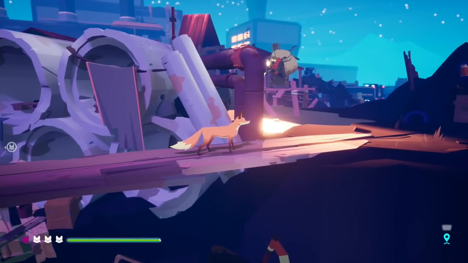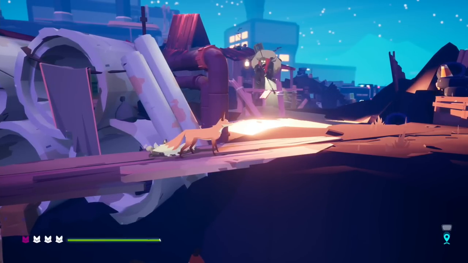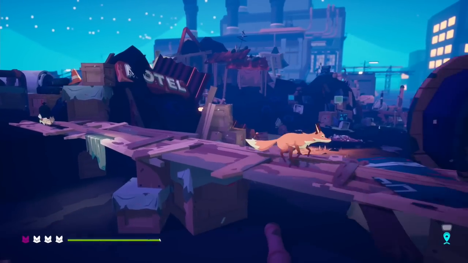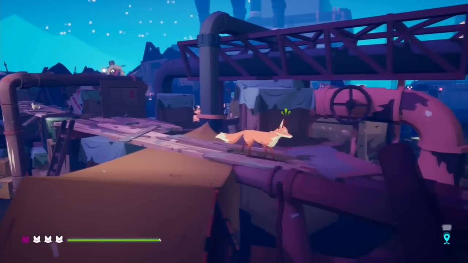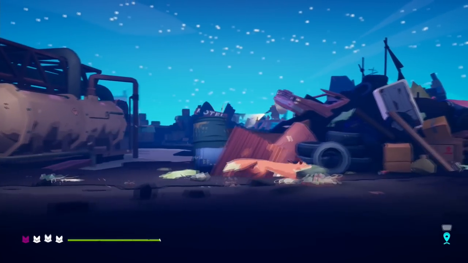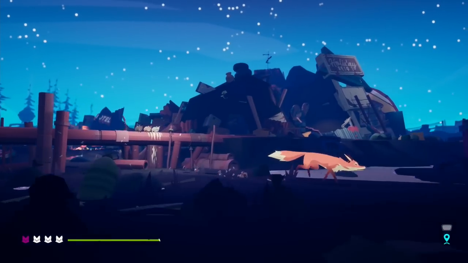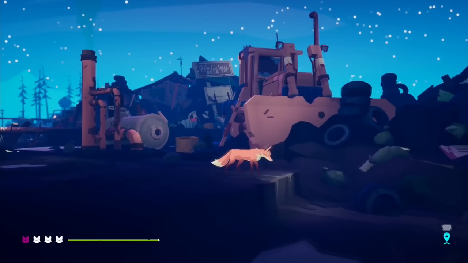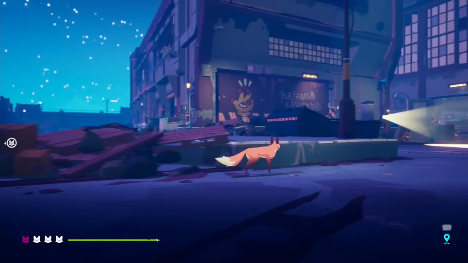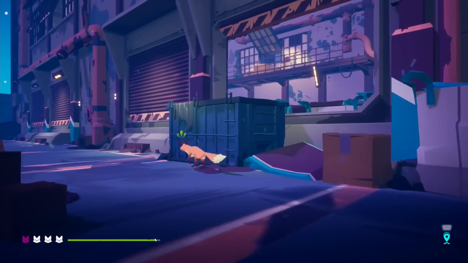Slow down here, there is an enemy which can kill you. Wait till he is looking away and then keep running right. So jump down here and run right. So jump down here and right again. Go up here and then left. Jump up here and enter the factory.